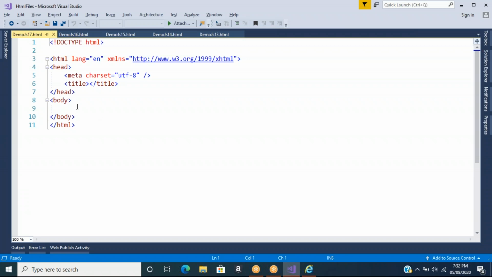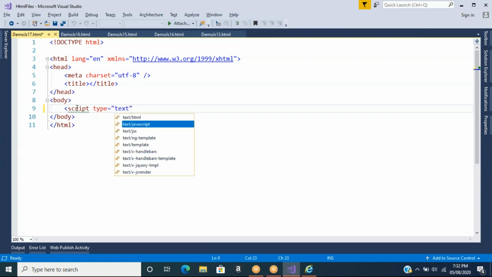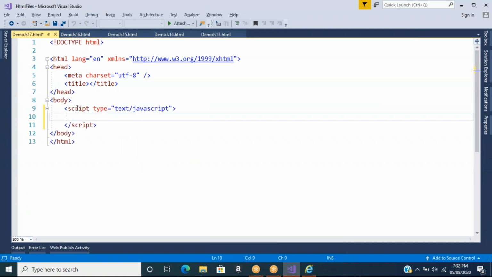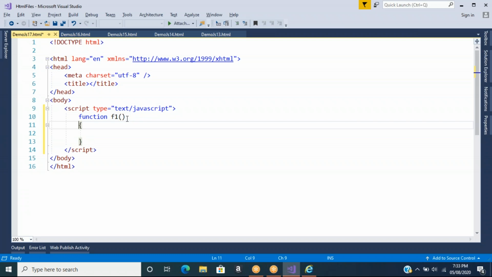Okay, first script type equal to text/javascript. One function F1. And now remember two things.